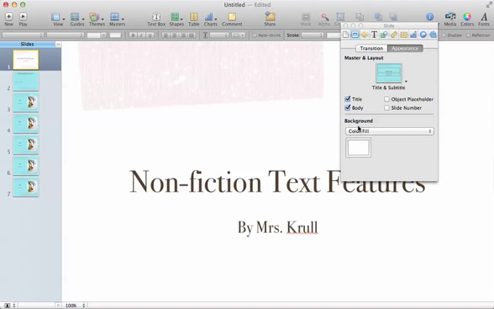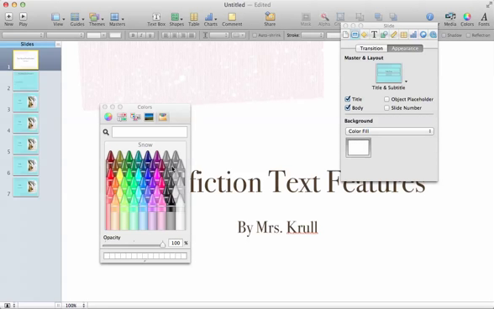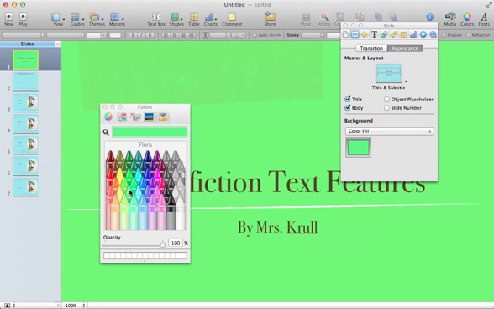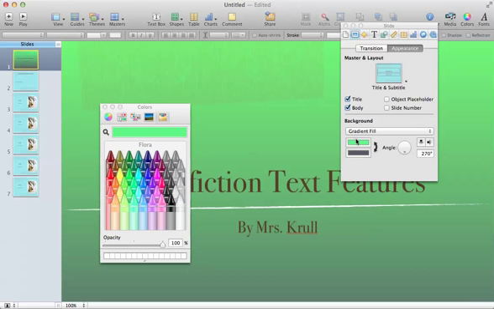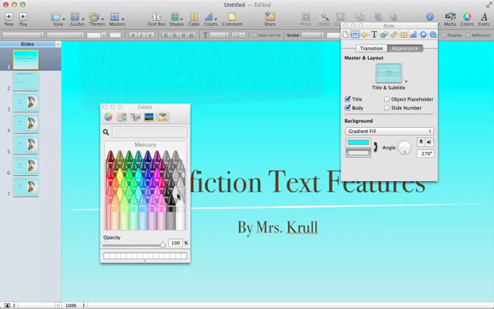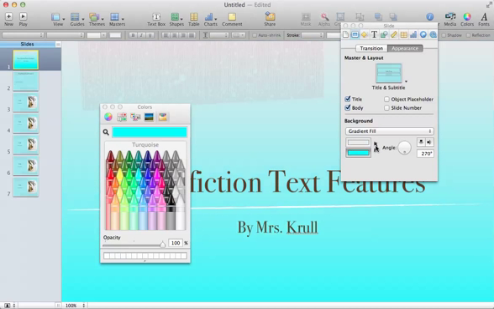Color Fill, you go here and you click on the color that shows up, and you can choose another color. I like the color crayons the best that come up. Gradient Fill, you click on the top color and you pick a color, and then you click on a bottom color and you pick another color to go with it. That's kind of fun too. If you click on the arrow right next to it, it flips them.